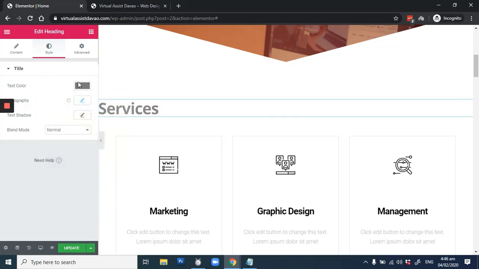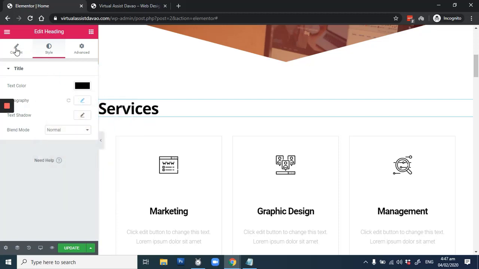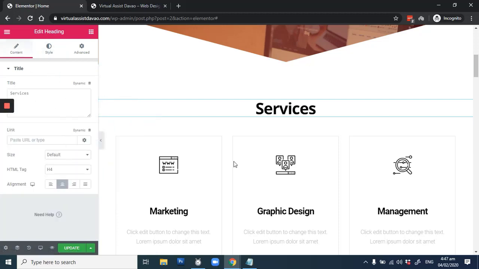Okay, so we got black here. And content center.